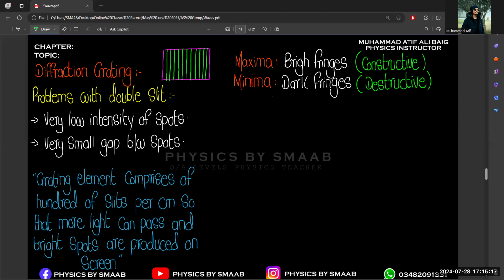Okay. So basically it works like this. Let's suppose you place this plastic piece on a table, right? And there is a light source coming towards this plastic piece or diffraction grating element. So let's suppose we place the grating element over here, this is our grating element. And when light passes through it, let's suppose light is coming from a single source. It strikes over here.